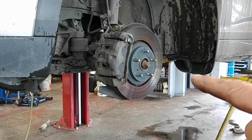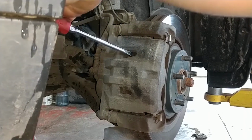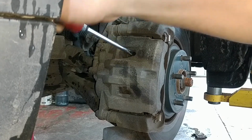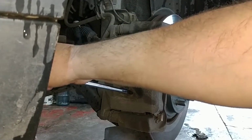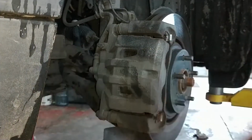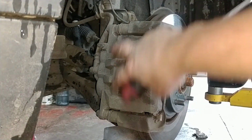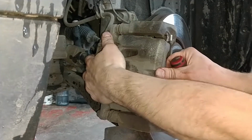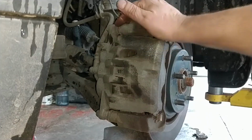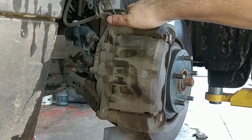You can turn the steering wheel left or right to make it easier to work on the calipers if you'd like to. Try and get in here and collapse the caliper and pistons a little bit. Probably won't collapse very far because these are fairly new pads. It'll make it a little easier to take apart, and we can check the slides. When you collapse with a screwdriver, check the slides, make sure they're free before you go too much further. If they're not, you might consider replacing the brake caliper.